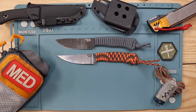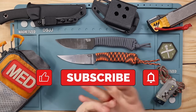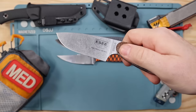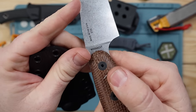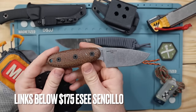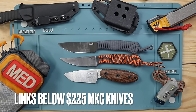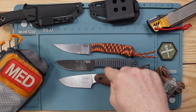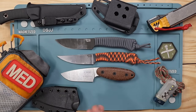The sheath comes with an ambidextrous rotatable belt loop with two screws that fits perfectly on most backpack straps. It works really well for behind-the-belt or in-front-of-belt on-body carry. Now for competitive options — first up is the SC Knives Sensillo, first production run in El Maxinato — USA made, model 0725. I paid $175 for this blade with a Kydex sheath. The MKC models, whether Magna Cut or 52100, are about $225 — roughly $50 more. Both SC and MKC offer strong warranties: SC has a lifetime warranty, MKC has a generational warranty.